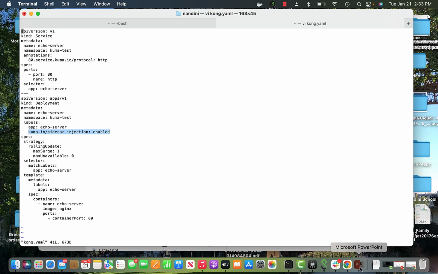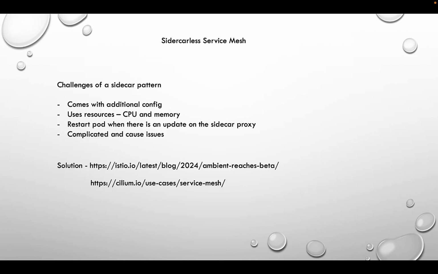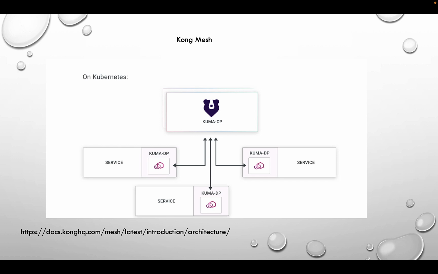So if you go back to the architecture here, right? Now when we are using sidecar proxies, there have been a lot of issues, because this is itself a container.